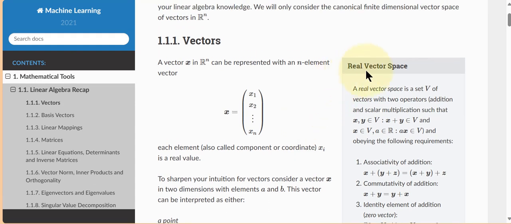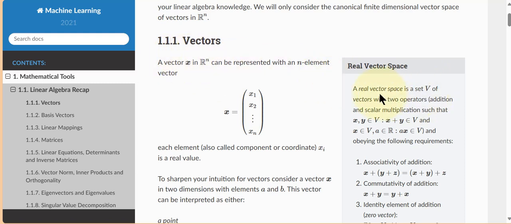This is just another concept, certainly related to vectors, called a real vector space. So what is a real vector space? It's a set V of vectors, so it's a collection of vectors. Let's talk about vectors in R2. We might take a bunch of vectors in R2. Maybe we take all of the vectors in R2, or maybe we just take some vectors in R2, and that would be our set of vectors. So we might only have 3 vectors, and that would be the set V. Or we might have all the vectors in R2, and that would be the V.